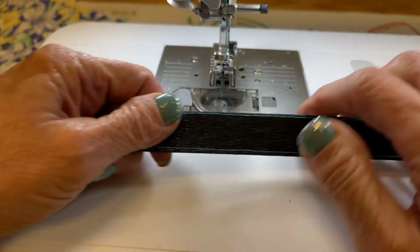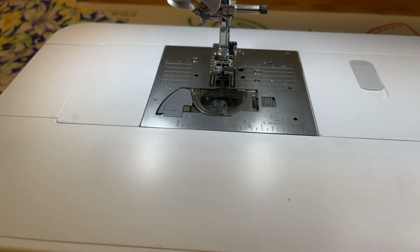And there we have it. Nice, straight top stitching. Hope you enjoyed this Technique Tuesday.